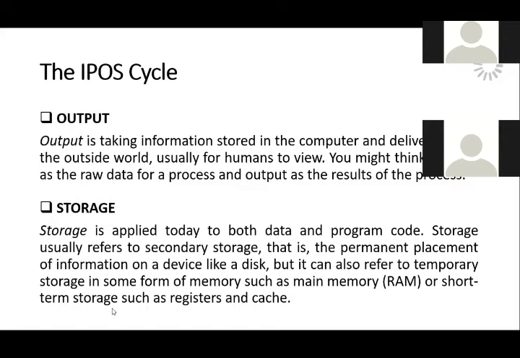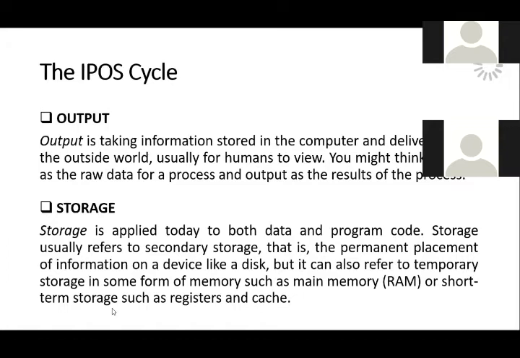So sabi niya, it is applied for both data and program code. So program codes are saved in your programs. So they are the instructions to be pulled out or to be executed kapag there's a processing to be done. So we store program codes. And the data, we save our data for later use, for later retrieval. So both program codes and data are being stored in our computer system.